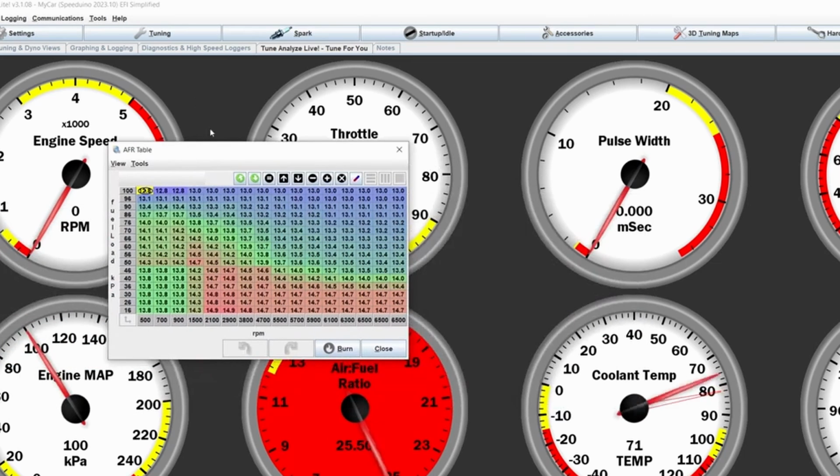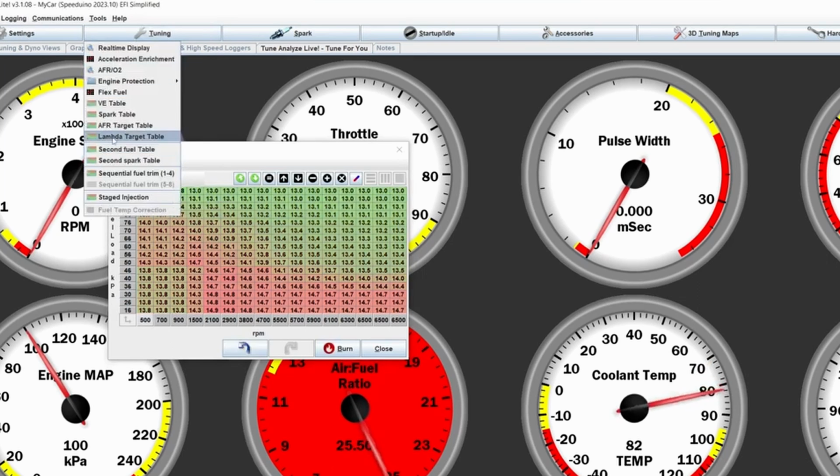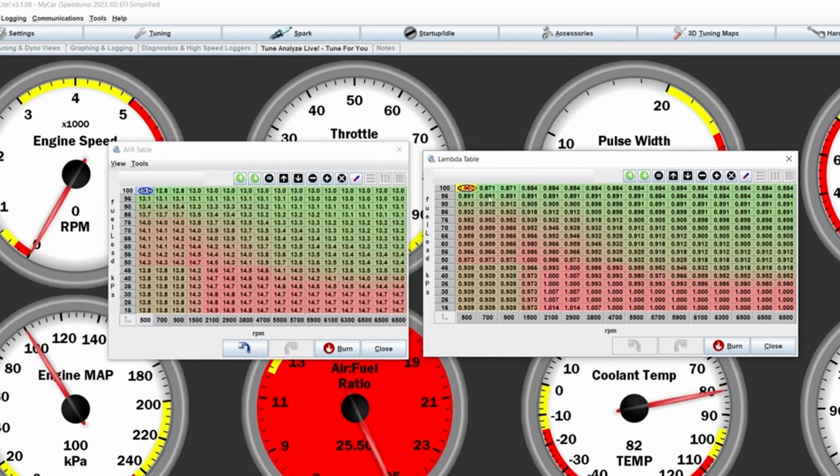This is going to convert automatically to lambda, so when you change something to like 10 here, it's going to be automatically changed in the lambda table as well. So you don't have to edit both. It is going to be the same here as it is here. See, if I change this, for example, to lambda 0.8, then you have 11.8 AFR here. But I'm going to put it back down to the standard values I just did.